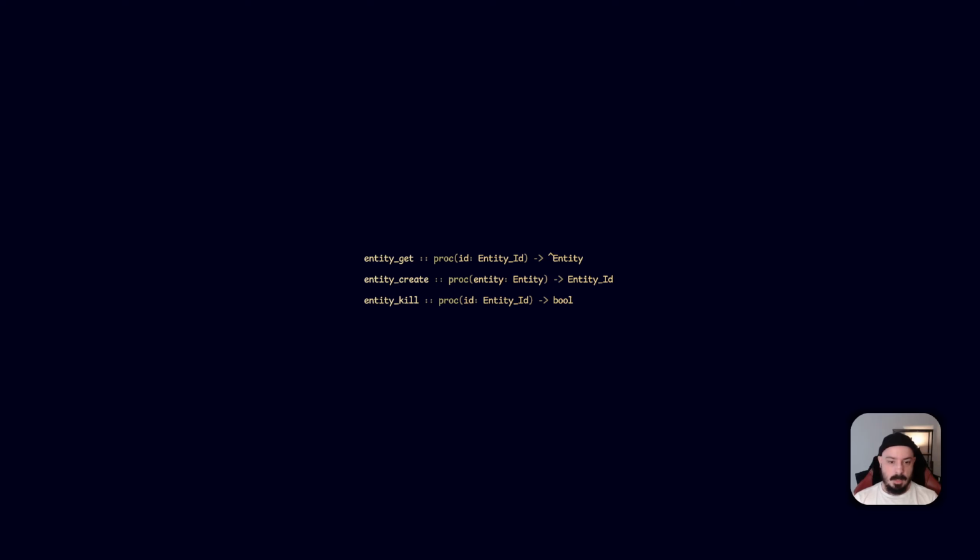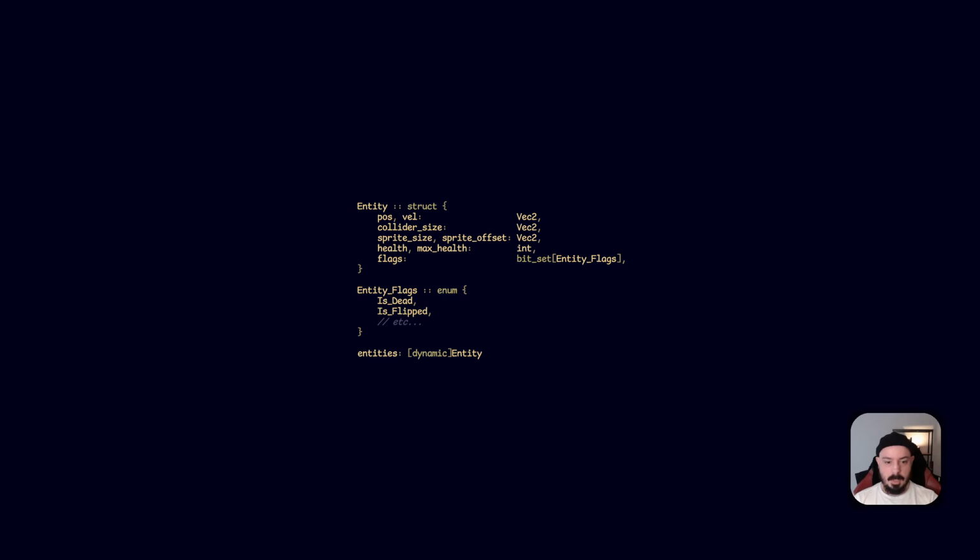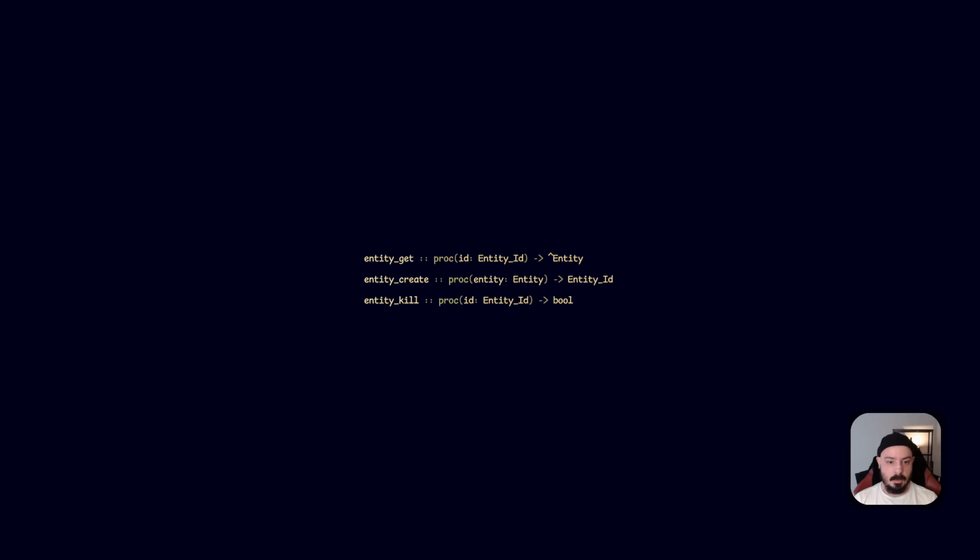But because if we go back a couple of slides, we've used a dynamic array here. That means the array can grow at any time. Or not any time, but when we create an entity, right? So we create an entity, it might grow because it might need to reallocate the memory to a space with a larger slot of memory. And when we call entity get, if we save those pointers and then we call entity create and the array gets moved, well, our pointers are going to be invalidated and we're going to have garbage. So it's important that if you use this system and you use pointers like this, you just use the ID and you get it using this function each time you want to change something.